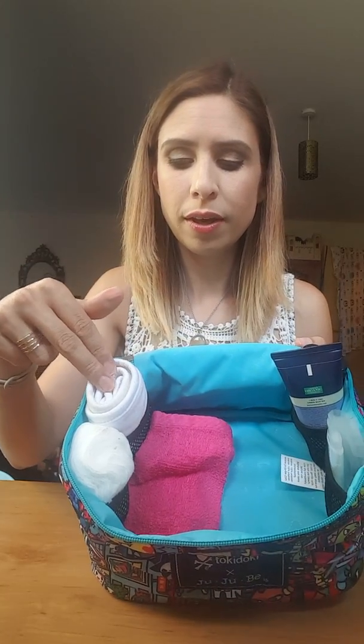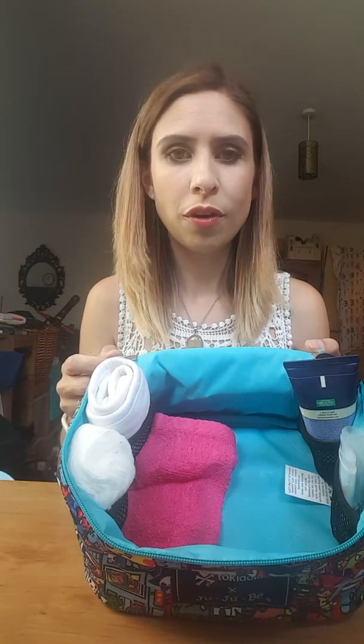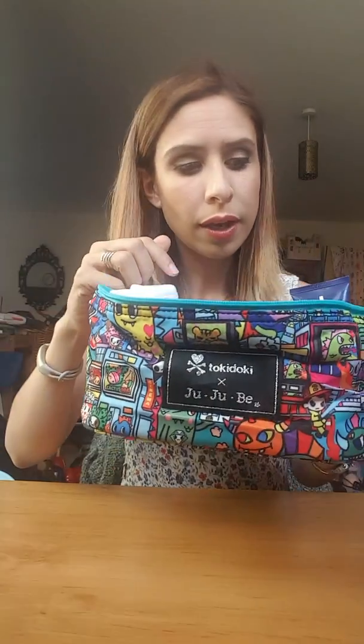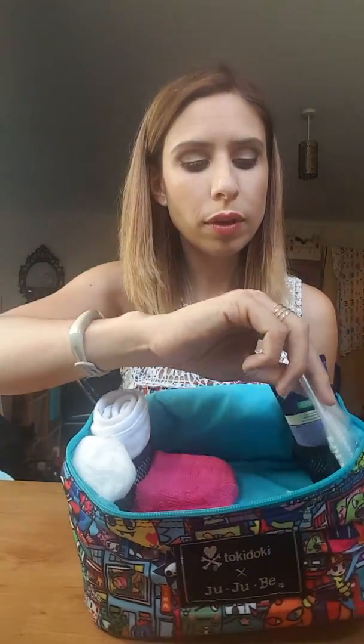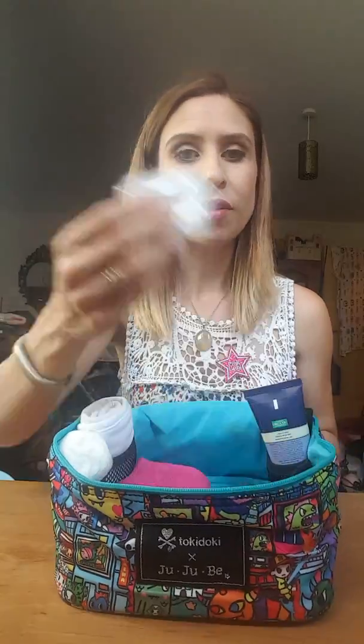Now, that kind of leaves me with this. As you can see here, this is my headband, which I put on whenever I'm doing my makeup and whenever I'm washing my face. Some cotton wool and my flannel. I also include a plastic bag as well for whenever, obviously if I'm taking this away, and I use a flannel, I don't want it to make everything else wet, so I have my plastic bag in there to pop it into. Hand cream and my remedies to roll.